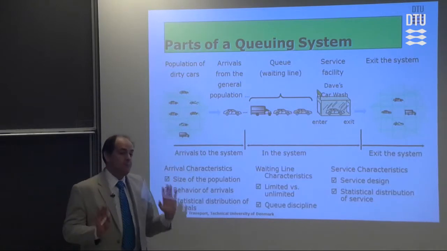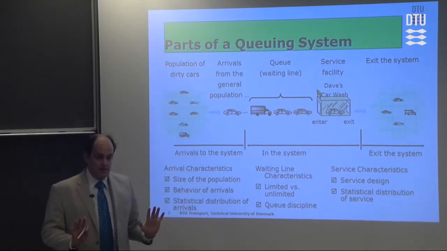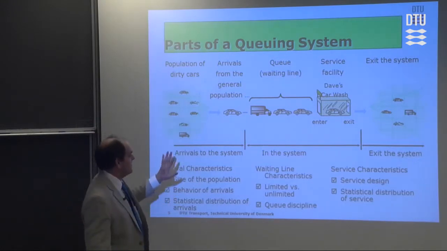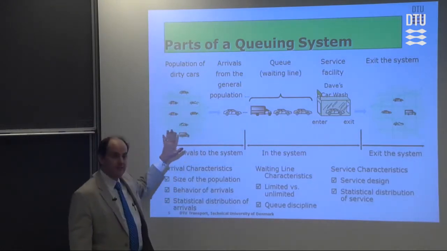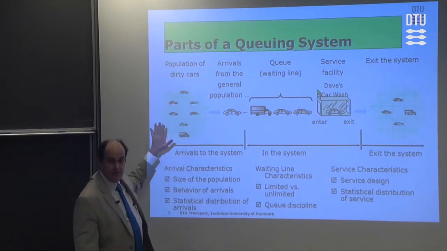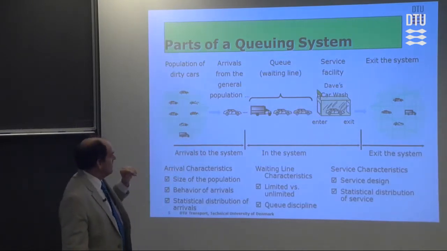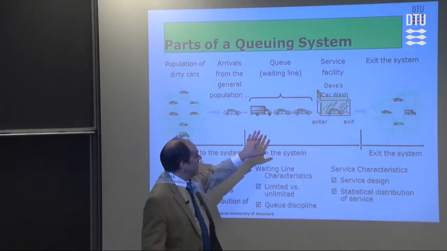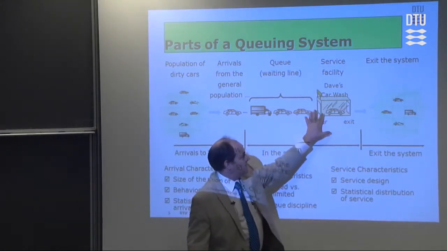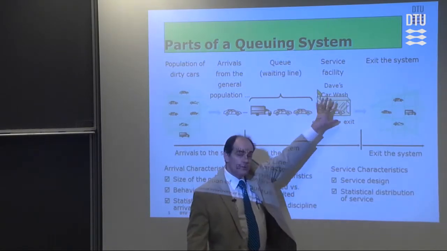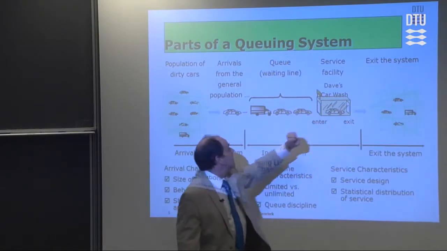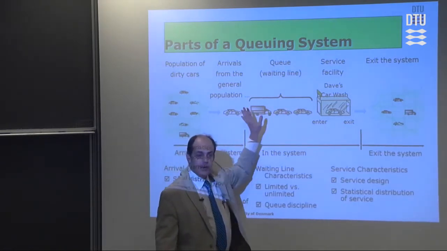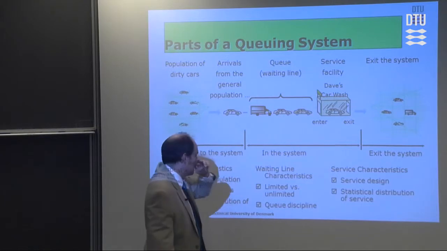We're going to start with the most basic of the basic queuing models today. And in those basic queuing models, there is a theoretical assumption that this population is infinite, that we are drawing from an infinite population. Then we're going to look at the parts of the system here. We have the service. We call the activity that's going on in the queue the service. And then we have things waiting in line to get the service, the things queuing up: cars, people, customers, whatever.